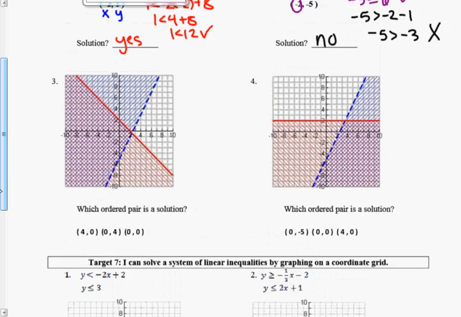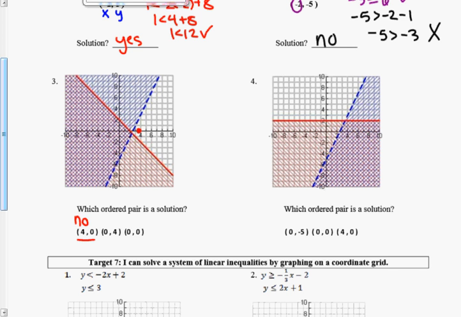When we look at graphs to determine if an ordered pair is a solution, remember you want to graph that point and see if it is in the area shaded by both graphs. If we have 3 points, we need to have 3 answers. So my first point is 4, 0. When I graph 4, 0, 4 for my x, 0 for my y, that is not in the area shaded by anything, so it is definitely not a solution.